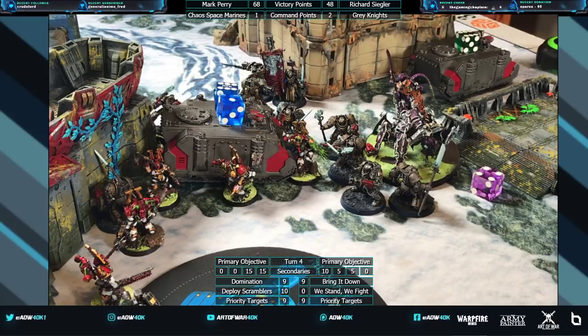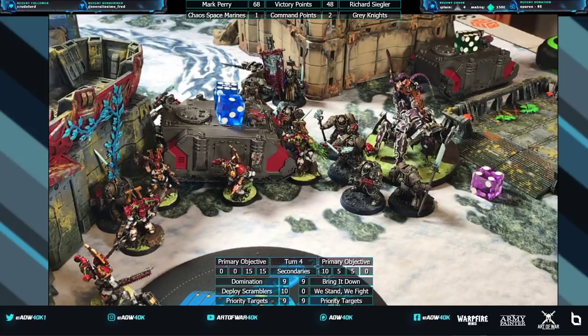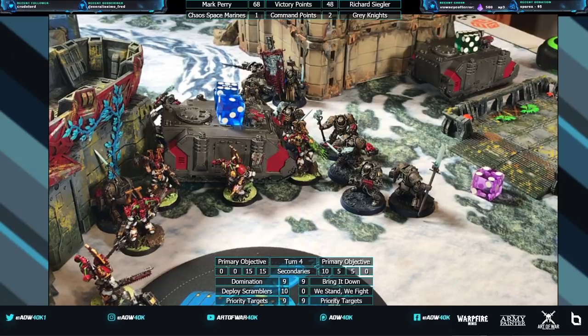Okay, so it's going to be 5, and they have the extra AP, so it's AP 3. I failed 2. So roll for the damage. You got it. 4 Disco Lord wounds. All right, the 3 dudes into the berserkers. Yep, 1, 2, 3.